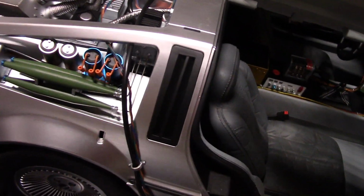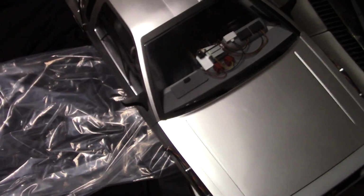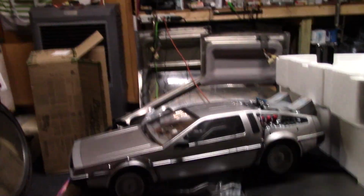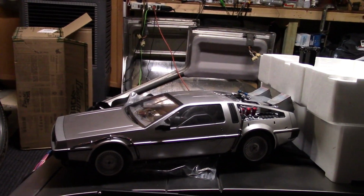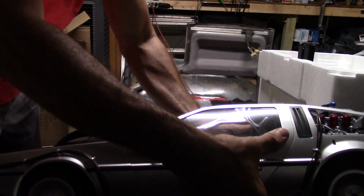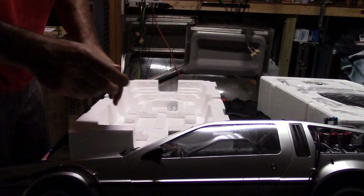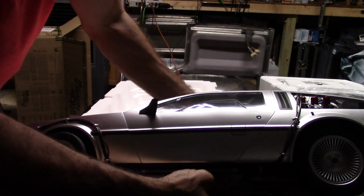Gotta say, this car's looking good. It doesn't look like it has any issues, any damage, any fractures. I'm gonna flip it upside down on the foam here, so we can flip out the wheels, because that's where they have some of their problems. Do it like so.